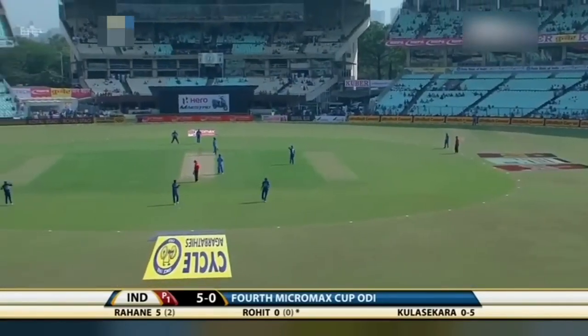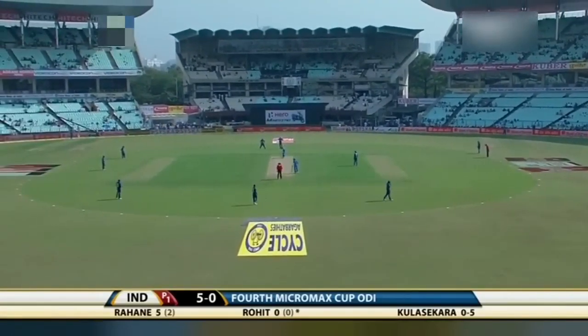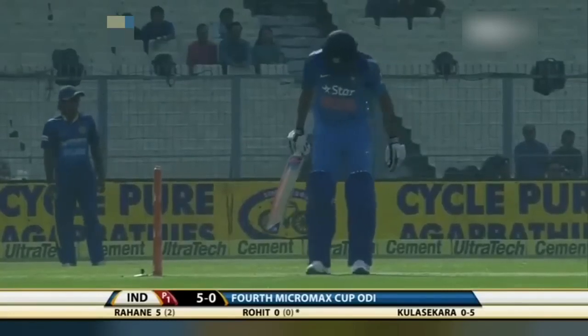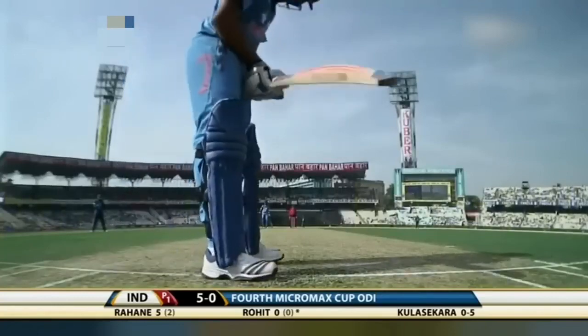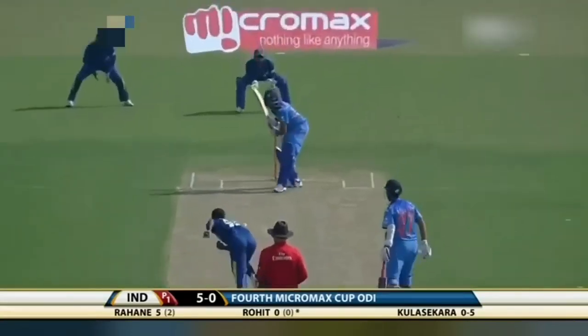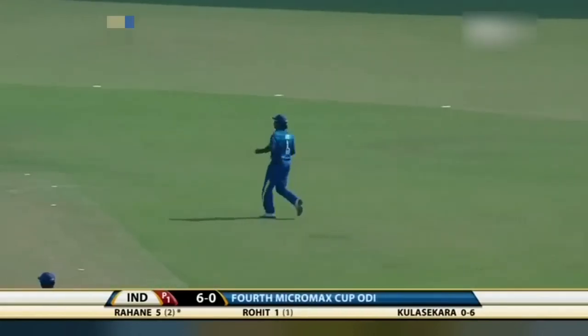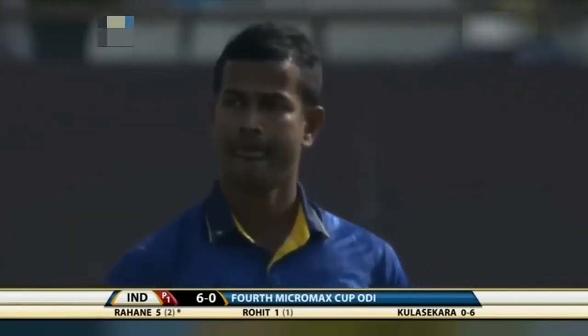Showed tremendous form. He played in the warm-up match against the Sri Lankans. Got a 150 plus score there. Well, he's just one of the most exciting batting talents around, Rohit Sharma. It's a bit too leg side from Nuwan Kulasekara. He's got the in-swing going straight away, and what he's got to do is shift his line another foot outside that off stump, because everything's drifting down leg side.